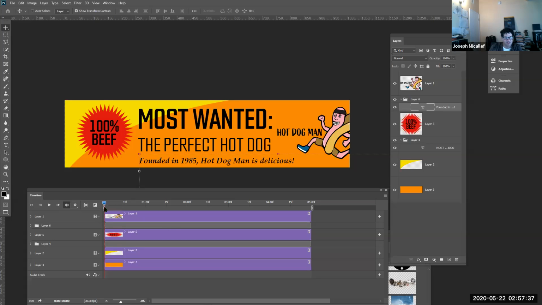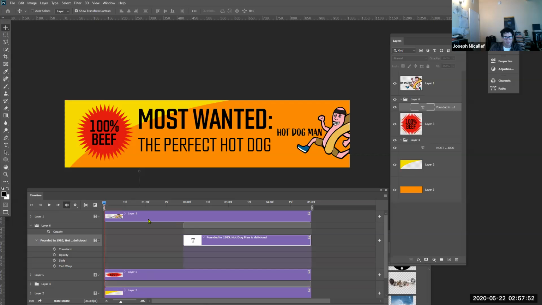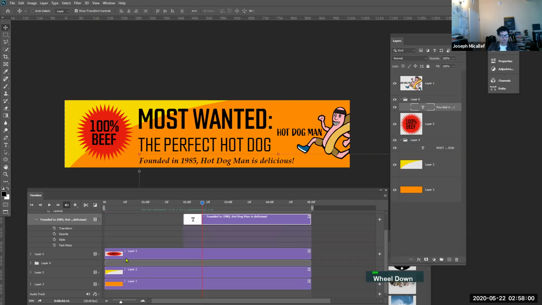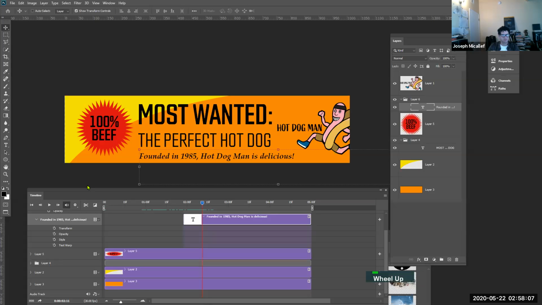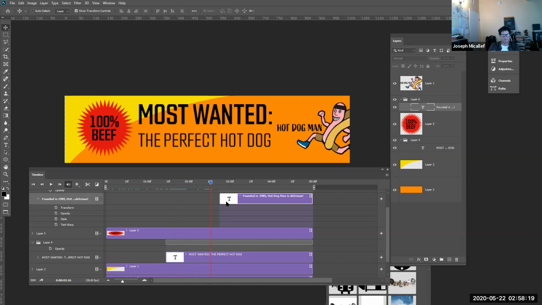So what you can do now with these layers is, let's say I want to have my text fade in. I can grab these bars, and I think I have to actually grab it here. So you can open up the folder, and then you can grab the bars and change the position here, and now when I drag, that's where that text appears. And I can do the same thing for the other type layer down below here. So maybe when this plays out, you have these elements appear, and then maybe the burst appears last.